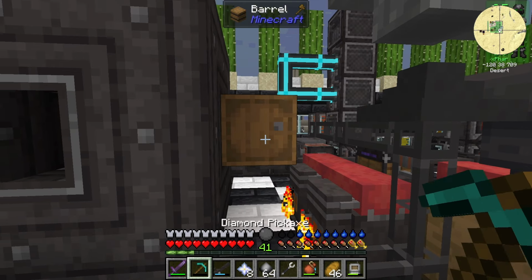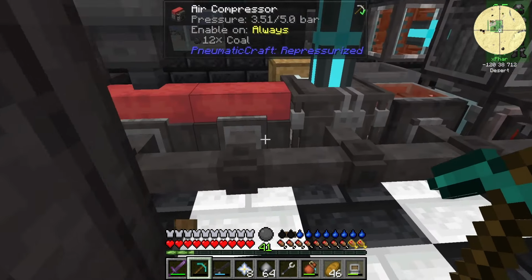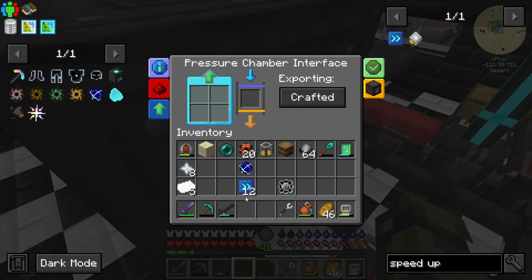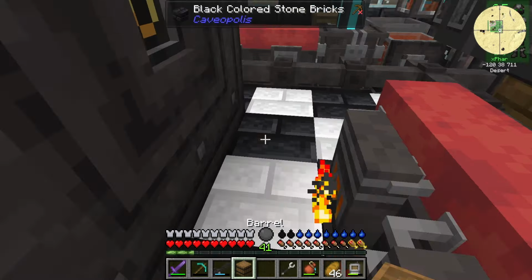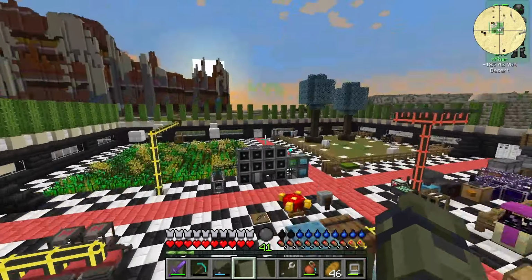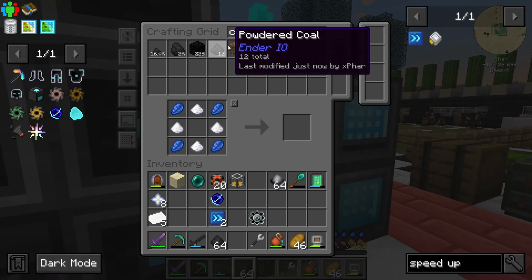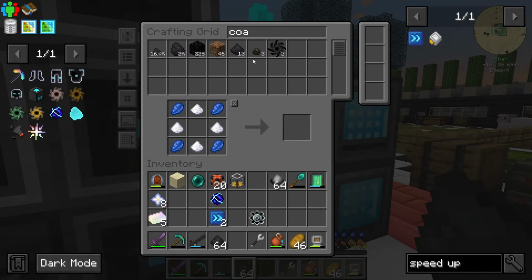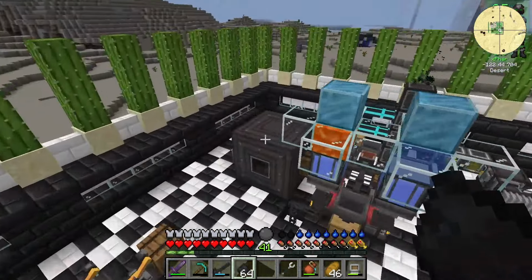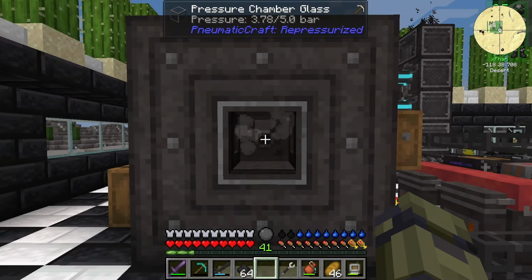Okay, let me just check quickly if I take this out, and I go in here. I put these also. Perfect. And I go and I do this. Let's see if I grab the next 64, what it's going to do to the pressure. So that's another 64 coal. Start some more. Let's go see, is this back up? No, so I'm going to let that go back up to at least 4.